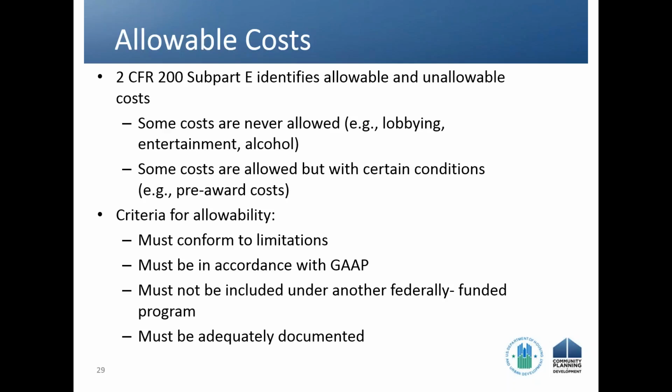The criteria in general for allowability has to do with first whether it conforms to GAAP, right? Generally accepted accounting principles. Is it the kind of cost that would be generally allowed, and that you've not double dipped, right? You haven't already paid for that same cost with your FEMA grant or with your CDBG grant or transportation grant or whatever else you have. And again, you have documented the eligibility implications of that particular program.